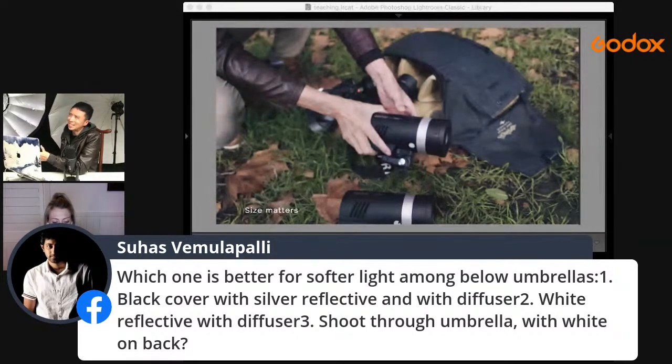But with the AD600 Pro, I'm not saying it's not stable. With a good light stand, yes. But with a light stand like the sort of foldable one, then you might be struggling. That's something you have to consider, right? The lights, safety, and would you be willing to carry around those lights? That too. Let me answer the question of Suhas.